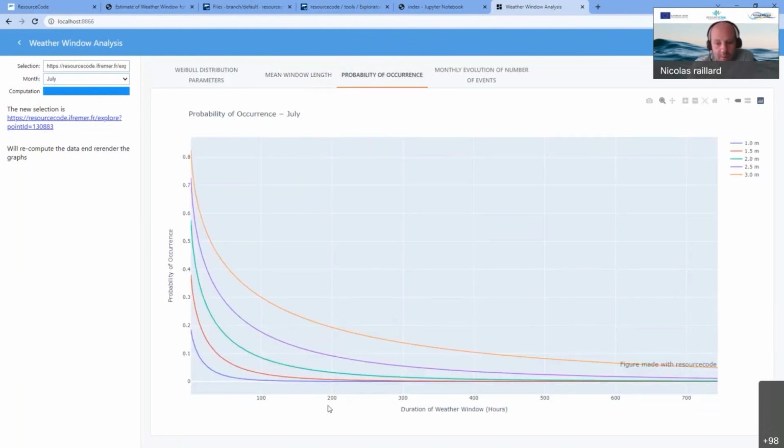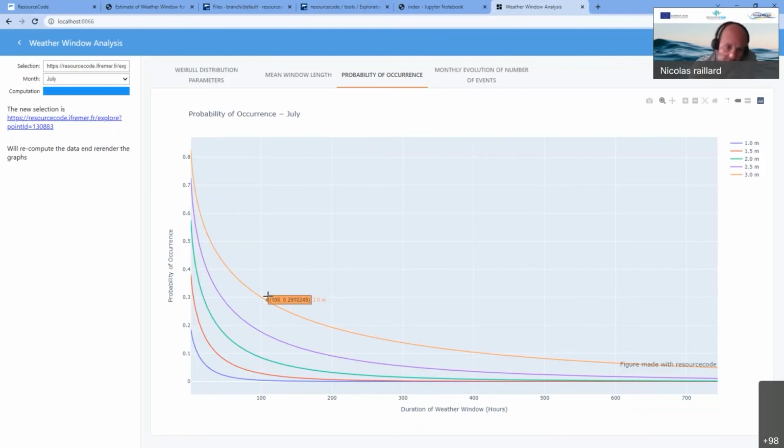And you have also more complicated graphs. So here, if you need a weather window of 100 hours, if you have different constraints on the HS, then you can look at the probability of occurrence to have such windows.